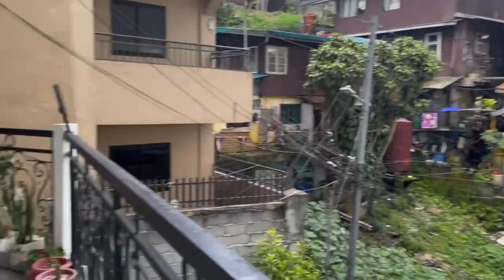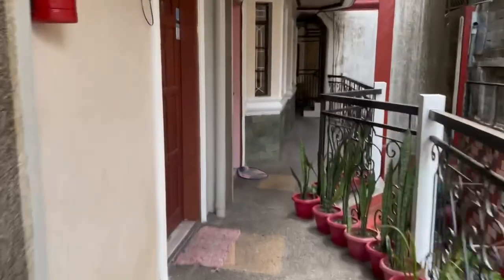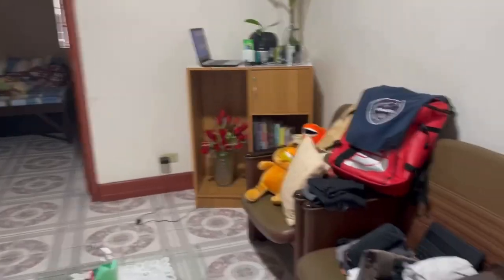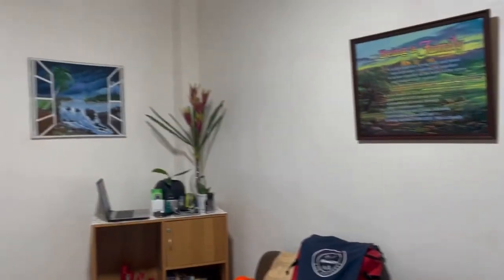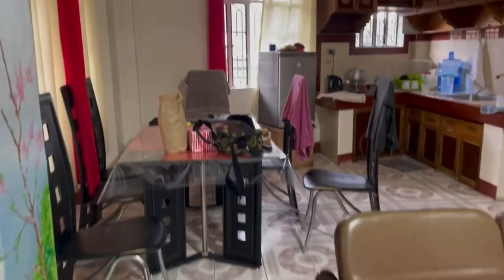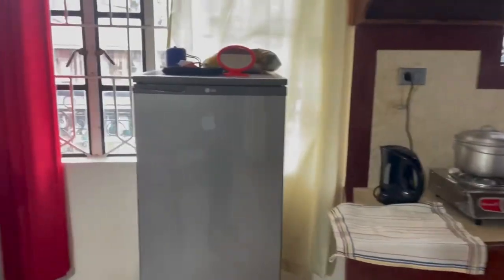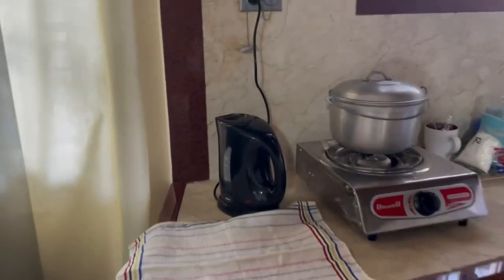Ayan, so punta na tayo, guys, sa mismong unit namin. I'll show you how big it is. So ayan, pasok tayo. Ito. So kailawan ko lang. Now this one, this is the sala, very big. And apologies for the mess kasi mga nakakalat na yung gamit namin. So this part naman is the dining. Ayan, mga nakakalat din ang gamit. And this is the kitchen, tapos with a refrigerator, tapos ayan yung mga gamit like initan ng tubig, lutuan, utensils, free water. And there are 2 bedrooms.